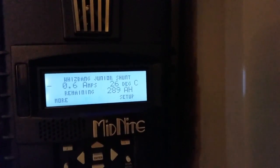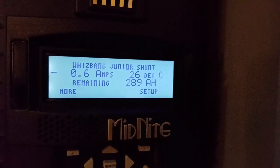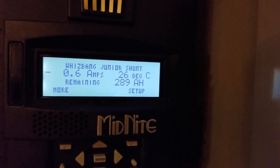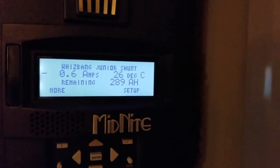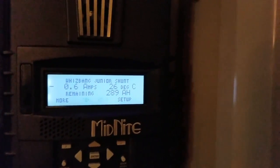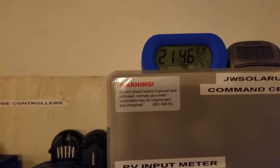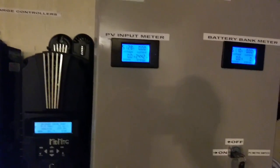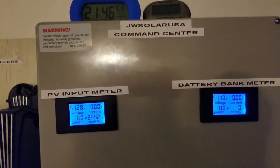So you guys can see we just lost 1%. It was 96%, now 95% SOC. It's all done at 2146 hours, live from the station here, JW Solar USA.